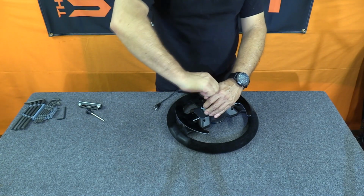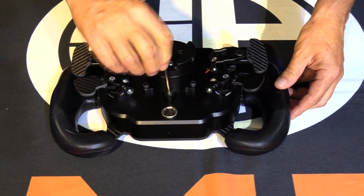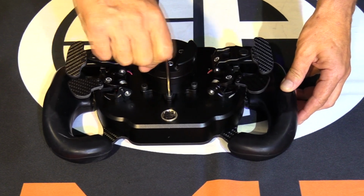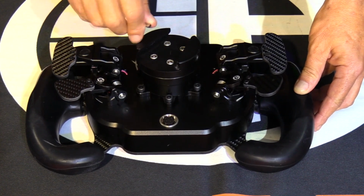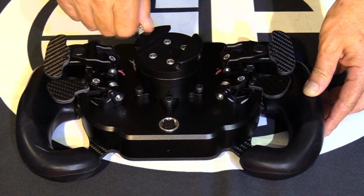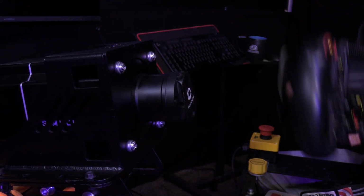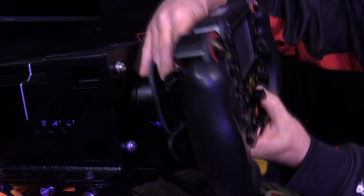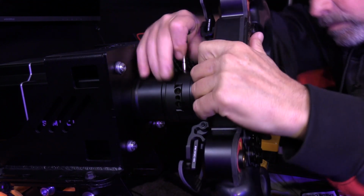Over the years of using this wheel, I have tried a handful of different wheel rims, but for today's review, we're going to go ahead and use that GSI Formula Pro Elite wheel. Well, because we can. So 6 small bolts later, we have a wheel ready to go with the base. This quick release is an interesting system. It sort of has a V-shaped wedge that allows the wheel to slide into a set position on the base. You then use the SimUcube locking pin to secure it.